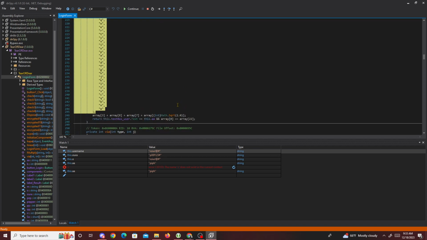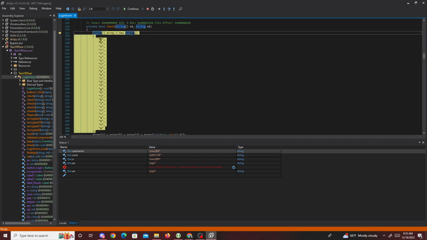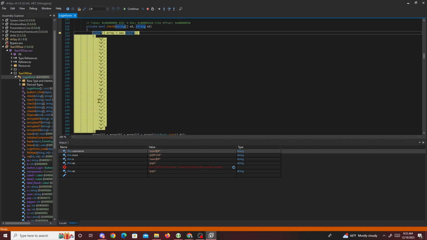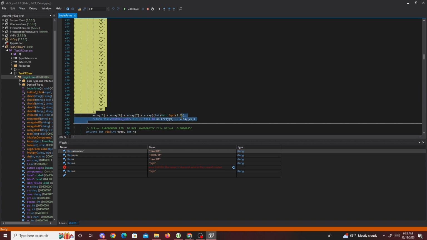So all I'll do is just look at this code closely. So our return value, what is it? Our return value right here is basically array at 0 and array at 22. So array at 0 is Q, and then the array at 22. So what's 22? 0, 1, 2, 3, 4, 5, 6, 7, 8, 9, 10, 11, 12, 13, 14, 15, 16, 17, 18, 19, 20, 21, 22. So Q at 22 and then Q at 0. That's true for the most part. So this part's true. Now we need to set this A equal to user text.